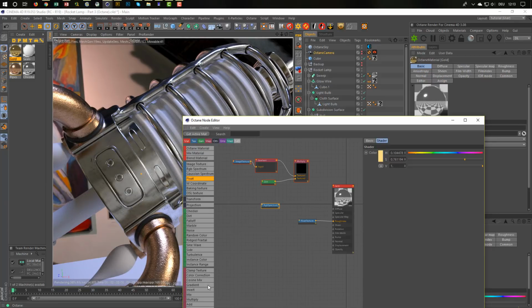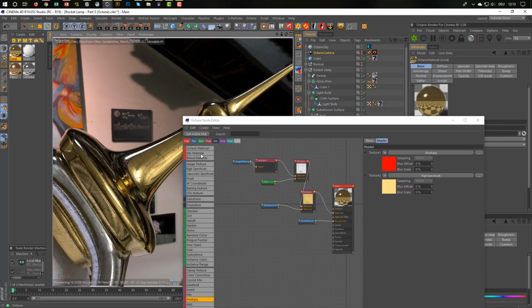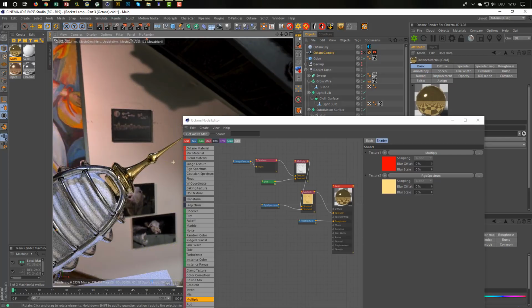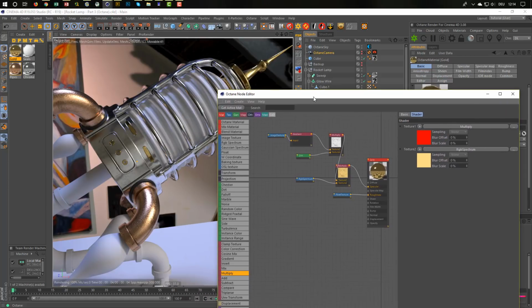So, and make another multiply node. You could do this with a mix node too, and then you can have the possibility to make an amount too. But here I don't need this. And I don't need a mix material, I mean a mix node here. So this is not the same. And specular. Now we should have dirt on our gold material too, and everything is here. Nice, save. I like this with the viewport, but for the tutorial I think it's much better because I have a little more space now, a little more room.